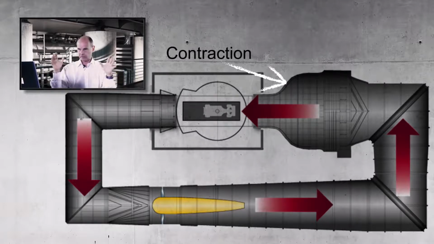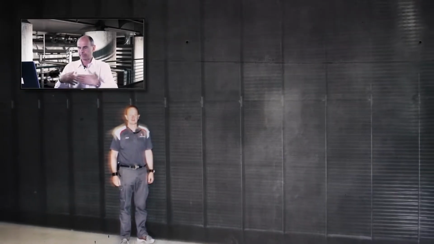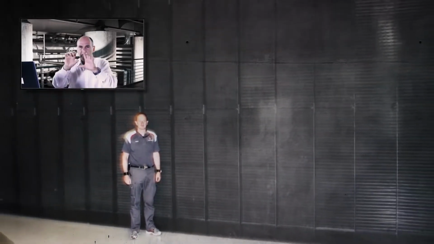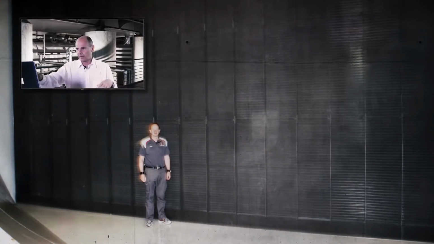And then we have what we call a contraction, a bell mouth, a contraction. It takes the air and compresses it to a smaller size, and we can't create or remove air, so it has to speed up as it approaches the working section. One of the things this does is it takes the remaining tiny little bits of turbulence that are still there after passing through your wire meshes, because we have quite a number, and breaks it down into even smaller turbulence, because it might be a few millimeters, but by the time you compress the air, we have quite a decent contraction ratio, and by the time you compress the air to something even faster and smaller, more together, then that turbulence is reduced even further. And these are tricks that you use in a wind tunnel to keep control over the turbulence level.